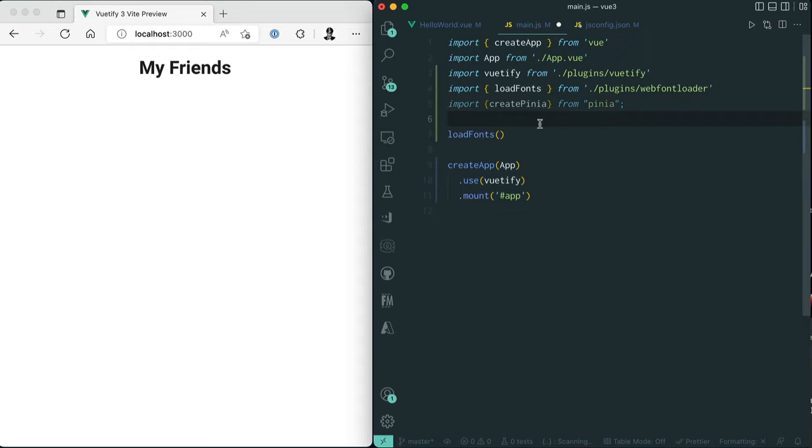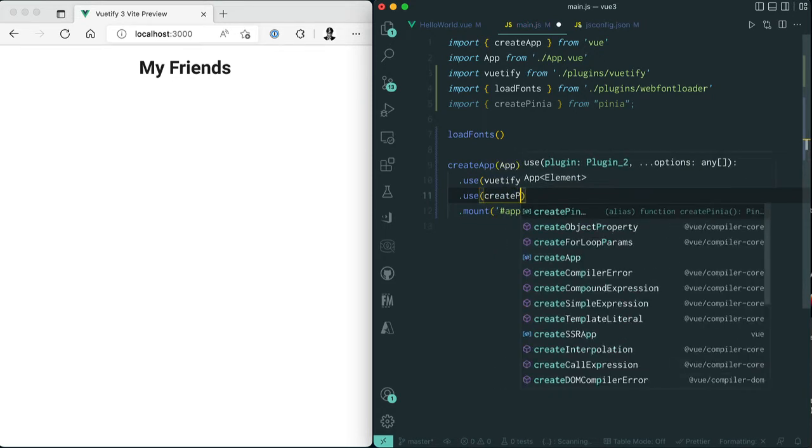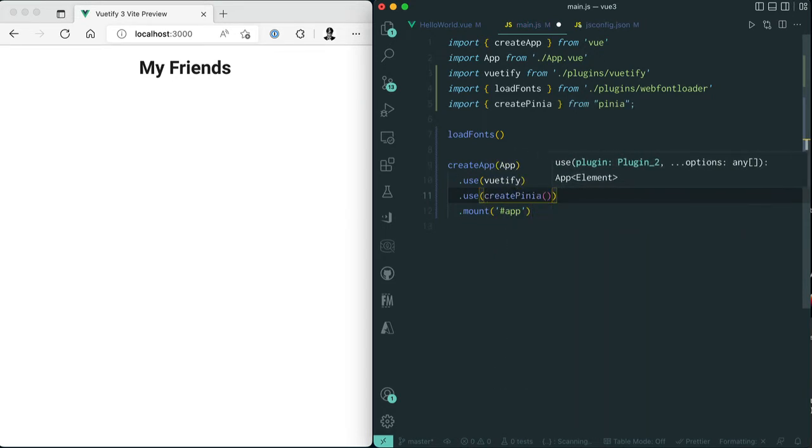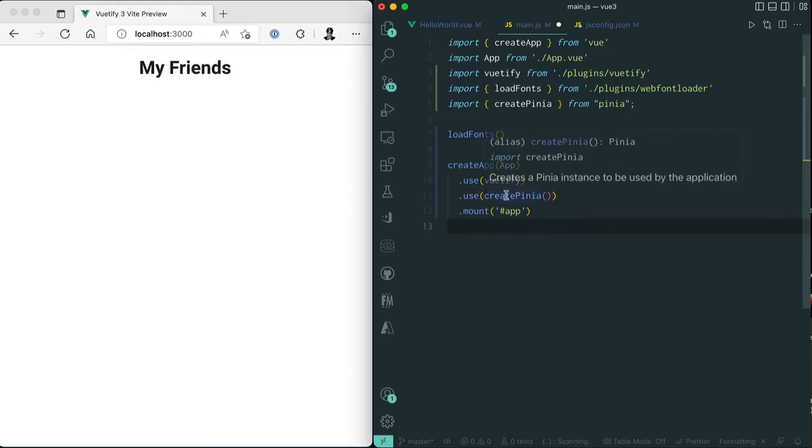And this idea is underlying all of Vue 3, the idea that you're pulling in functions that do specific things. It's not necessarily part of the composition API, but in spirit it is. So to show you what I mean, I'm going to say use createPinia. Now, as a programmer, I don't know how I feel about importing a function and calling it in a use statement. It seems a little bit roundabout, but whatever. All right, so now Pinia is in place.